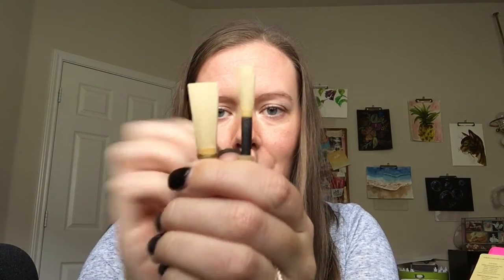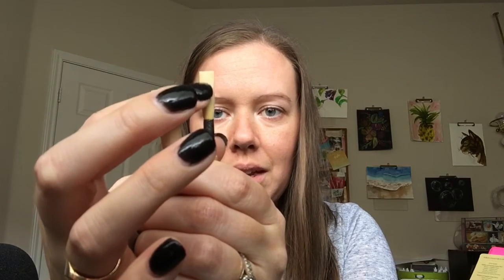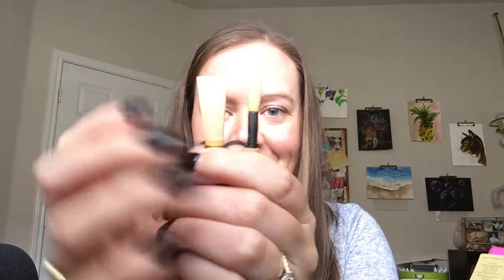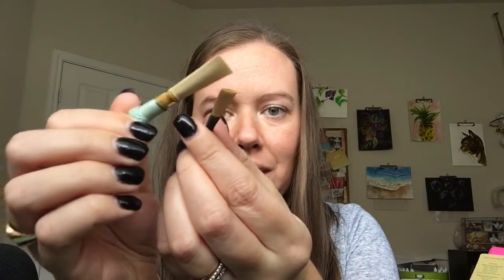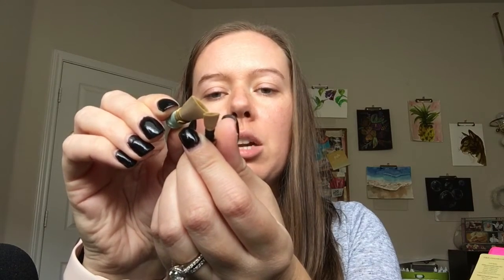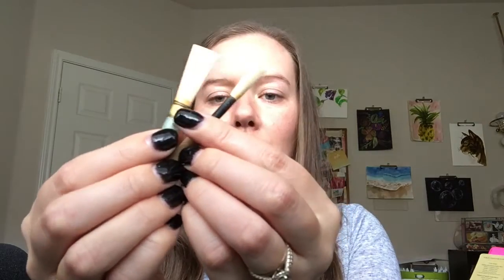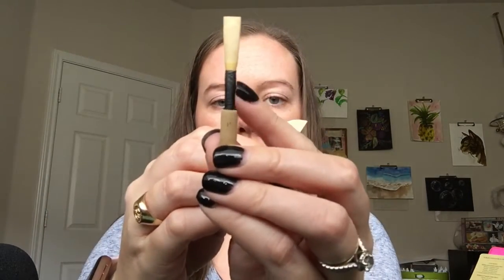The center part, right in the middle, is called the heart of the reed. If you look at it sideways, you can see a little bit of raised area in the middle — you should do this on your own reed. That raised part in the middle is called the spine.